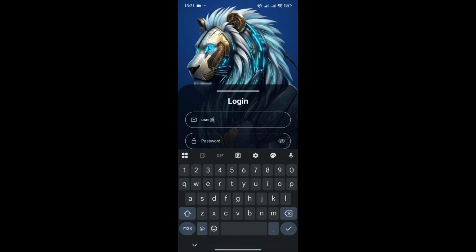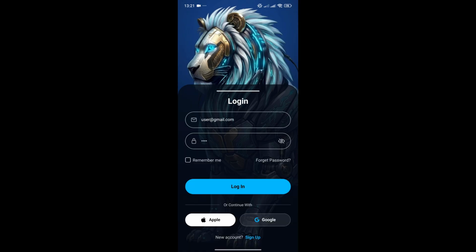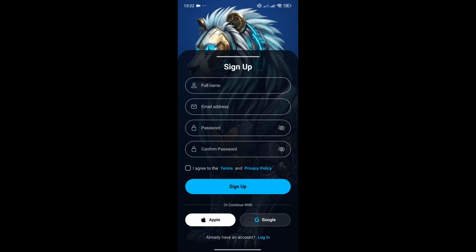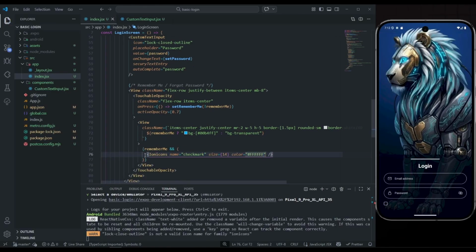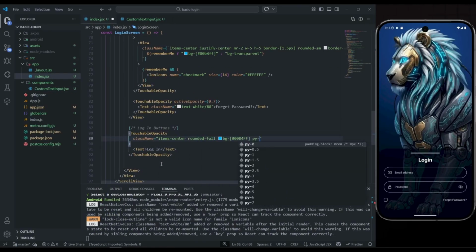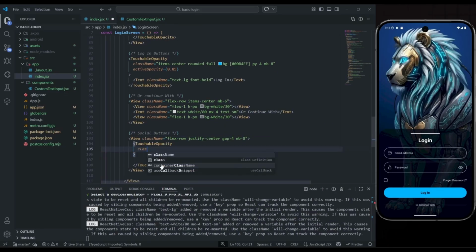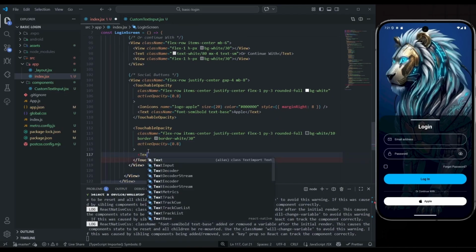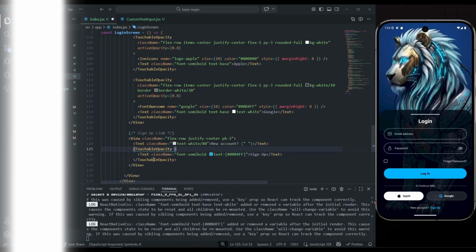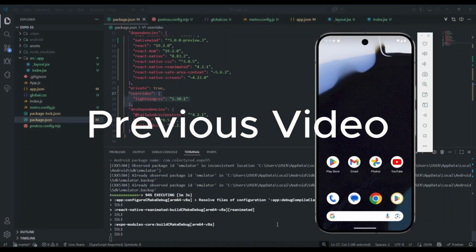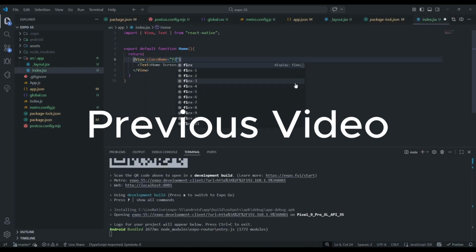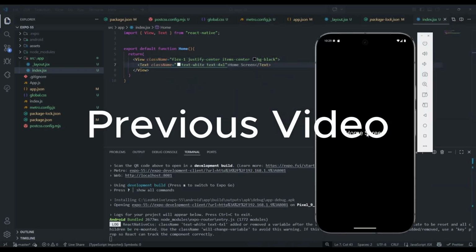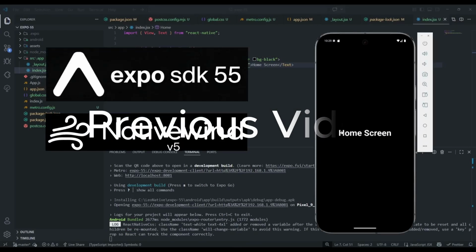Today we are going to build a modern login UI that really looks good using React Native, Expo SDK 55 and NativeWind 5. Don't worry, you don't need the latest version because you can also use this in older Expo versions without problems. And the best part, in just 10 minutes you will have something ready to reuse in your project. We will focus only on building the login inside a blank project. If you don't have your environment ready yet, no problem. I left a previous video where we set it up in less than 10 minutes.